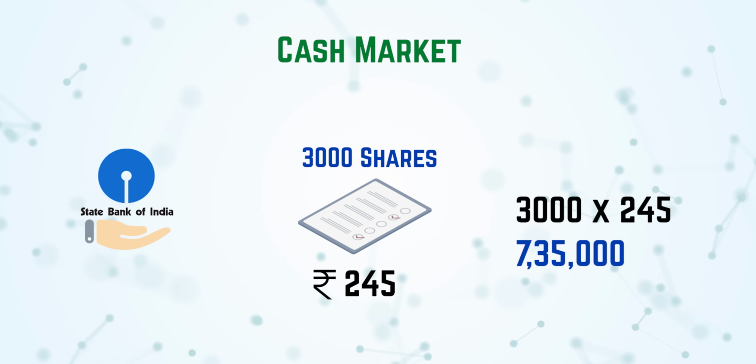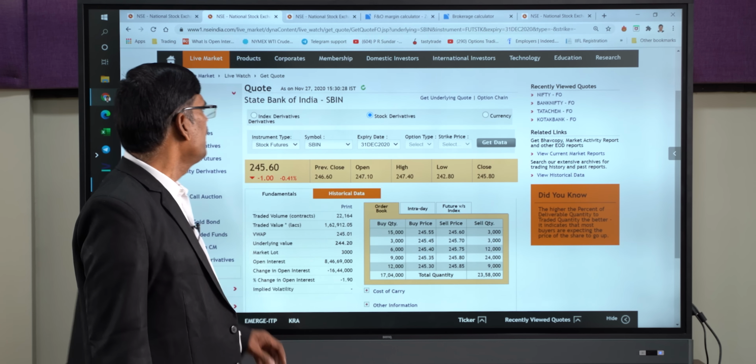Okay, I am assuming by the end of December, let us say the price is going to 260 rupees, which is about 4 to 5%. How much profit he will get, which I am going to show you here. This is the brokerage calculator. Here I have already entered the data. The delivery equity, I am buying at 245, selling at the end of December for 260 rupees. And the quantity is 3000. So, if you see the security transaction tax is 1500, exchange transaction tax, clearing charges, GST, SEBI charges, stamp duty and everything put together, the total tax and charges is working around 1684 rupees.